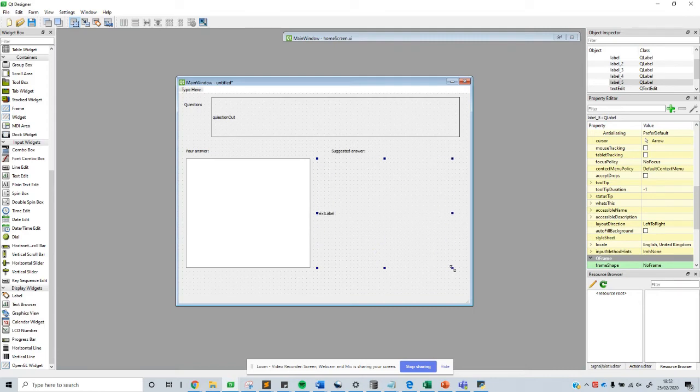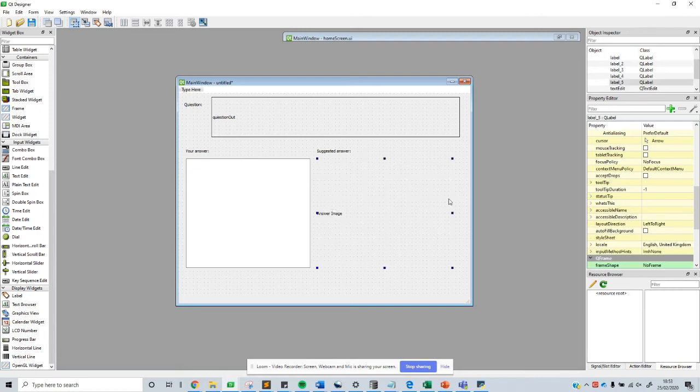I personally chose images just because I think it was much quicker for formatting, and the main focus of this was just to get something up and working quite urgently for my year 11s, because they're struggling a little bit on algorithms as it is. There were some absent teachers last year, so obviously we're just trying to get them back on track. So suggested answer, and this is going to be my answer image.